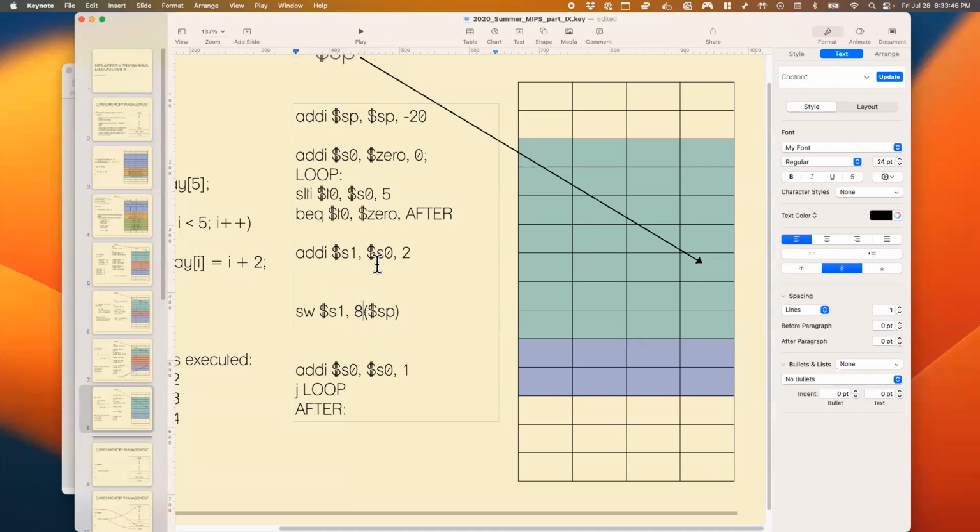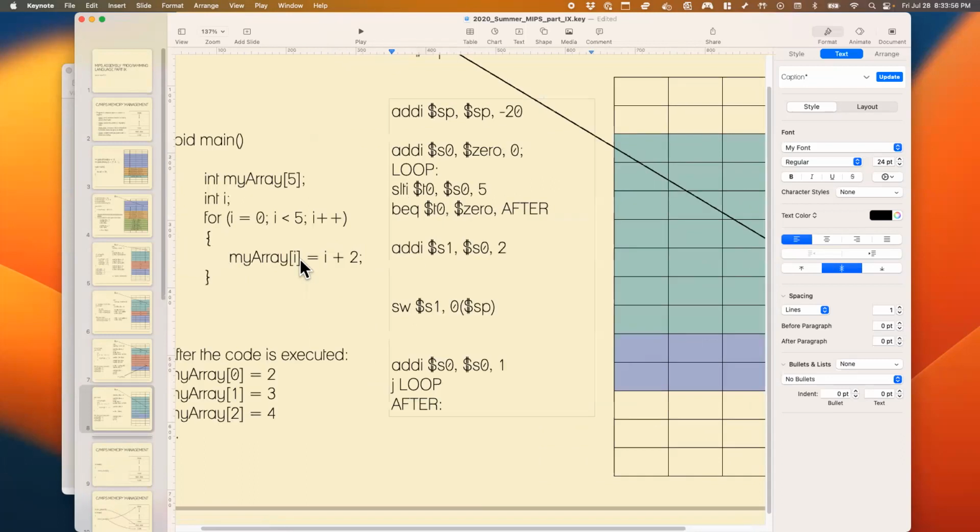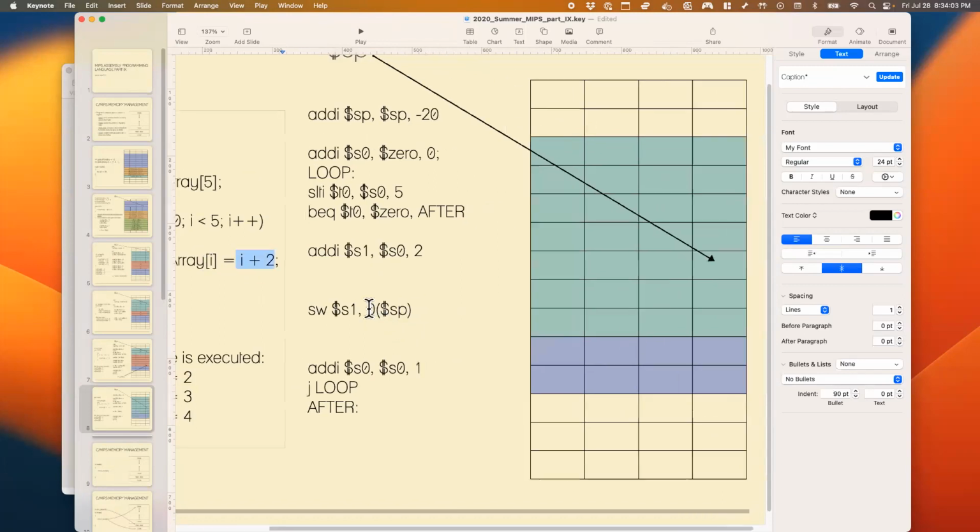Now, the problem with what we have here is that we have a loop. And we'd like this immediate to change. So we'd like this immediate to be 0 in the first iteration so that we can put 0 plus 2 in my array 0. And then we'd like this 0 to become 4 and then 8. And this is impossible. It's impossible to use an immediate that changes. If it changes, that means it's not an immediate. Then what you might think is, how about we put a T0 here that's going to start at 0, then go to 4, to 8, similar to what we did in the last video. But of course, that's going to be a problem because that's not the correct syntax.